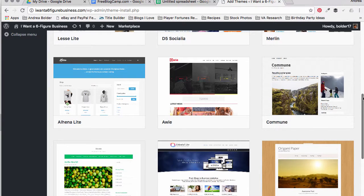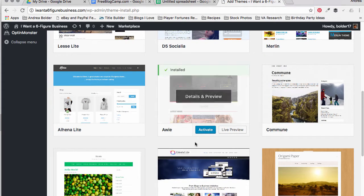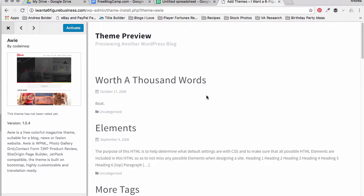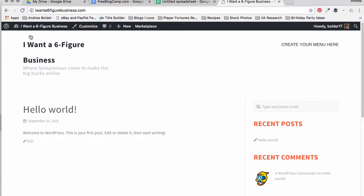So to install your chosen theme, simply hover over the thumbnail and click the install button. And this is where you get to choose if you want to preview it or activate it. If you preview it, this time it will look different because it's actually installed and will include the content that's on your site. So this is going to give you a theme preview, and obviously it's looking a little plain because we don't have any content yet. But if we wanted to activate the theme, then we can simply click activate. And then you can now check it out on the front end of your site. But remember, without content and without setting up all of the other features of your blog, it's not going to look perfect.